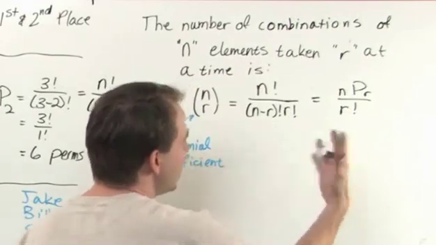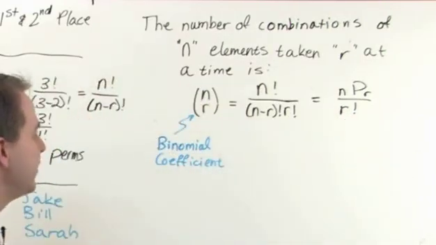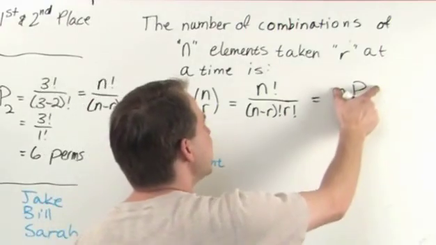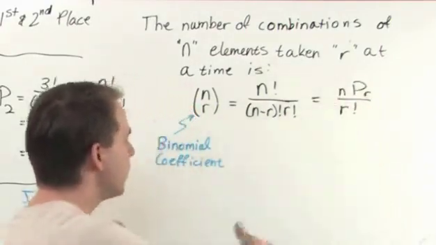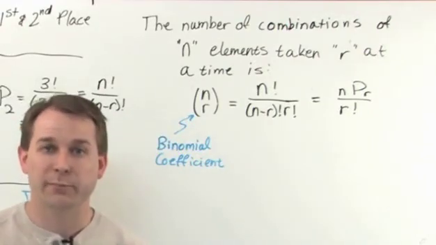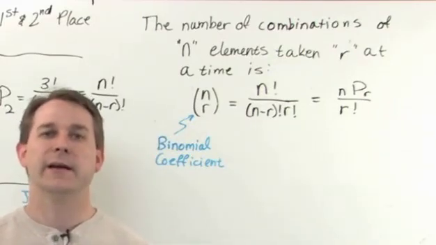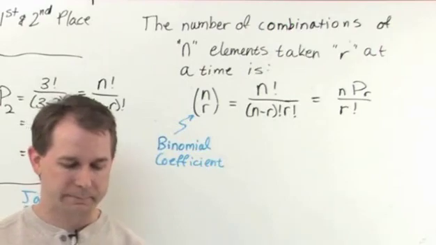And this something is, I'm not going to prove to you why it's this way. I'm just presenting this as a fact and you'll have to use it. I'm just saying it makes sense. You take the number of permutations, you divide by a number, r factorial, and it makes the number of combinations smaller, which makes sense. The number of combinations should always be smaller than the equivalent permutation problem, because in combinations the order doesn't matter, okay?